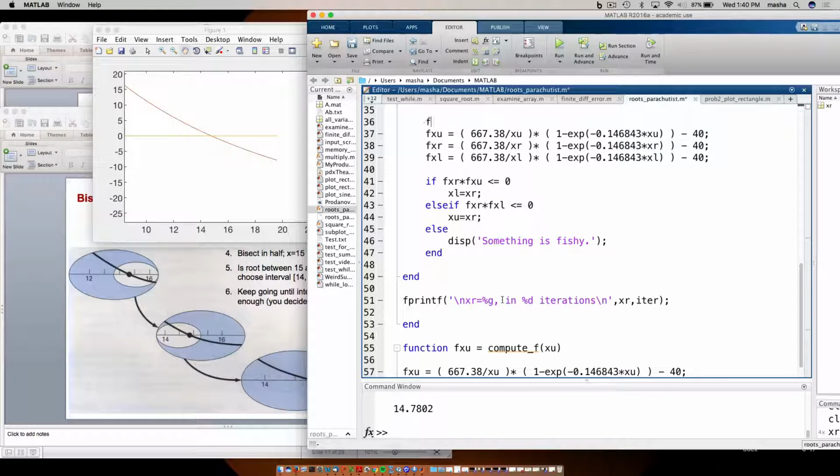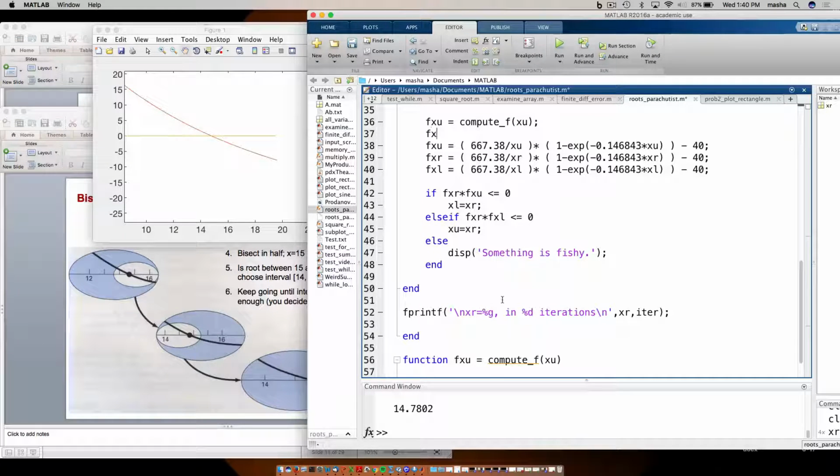So I'm going to say fxu is compute f of xu. fxl is compute f of xl.